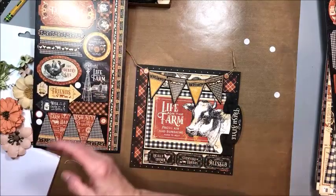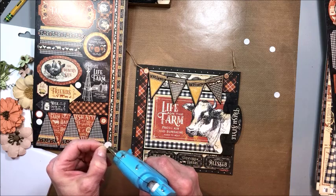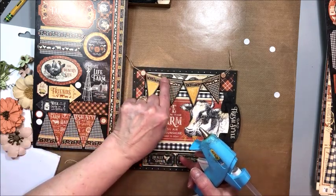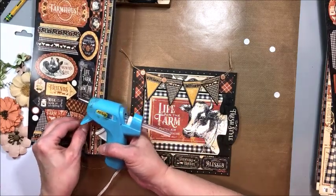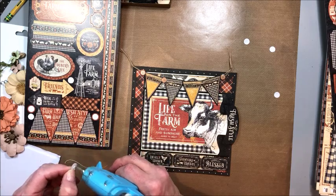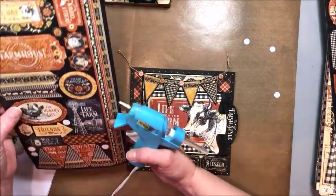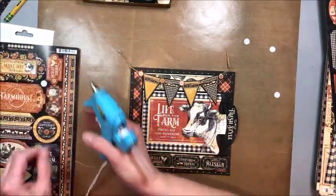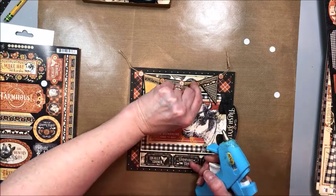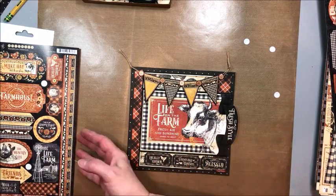And then you can come in. There's all these little teeny tiny dots on the sticker sheet. Just put one in between each banner so that it's really cute. And let me find one more. And I am doing hot glue on the back just to make sure that they really stick, since we're sticking them to burlap.